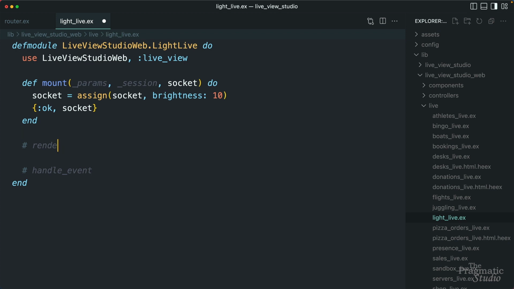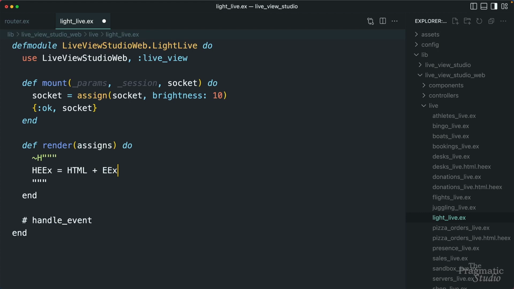Okay, so now we need to render the LiveView's current state, and we do that by defining a render function. And render takes a single argument, assigns, which is a map containing the key-value pairs we assigned to the socket in mount. And render needs to return a template that renders HTML content, and we create that template using the special ~H sigil. Hello, template. And start it with triple double quotes, and it also ends with triple double quotes. And this ~H creates what's called a HEEx template, which is static HTML plus embedded Elixir, or EEx, tags.